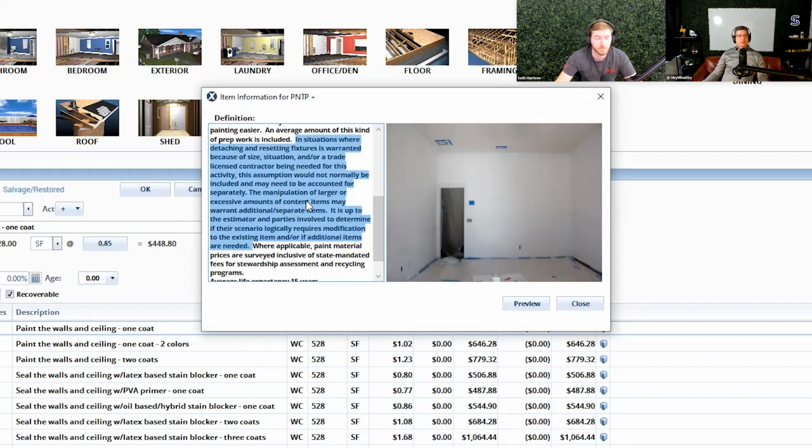So now what they're saying is they're giving space. If there are outsized amounts of contents in size or amount, it may be warranted to bill for extra contents. Good, right? That makes sense. Check that box. They also note here that if the detach of that particular building feature, the example would be a high-end light fixture or chandelier, you may need an electrician to come and detach that. That may need to be accounted for separately. When they're saying that the painter could just drop light fixtures, they're thinking of the $8 light fixture, Harrison, that's less than a pound and can just hang by the wire nuts and you can paint around it.